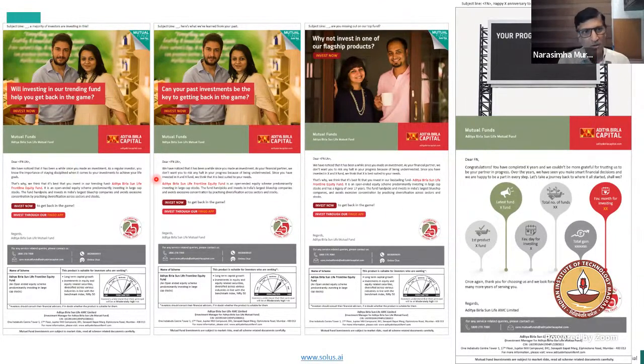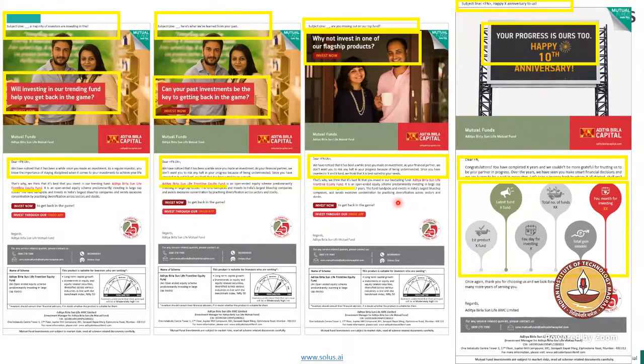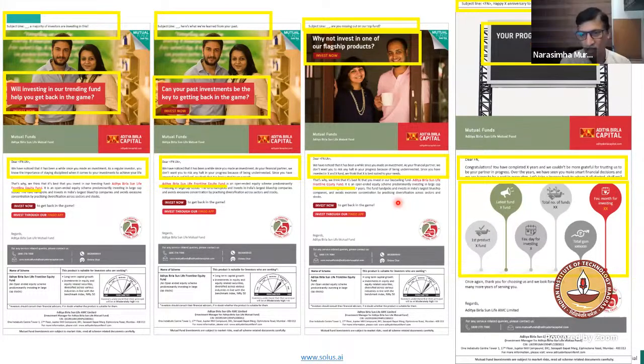So if you look at each of these, all these areas which are blocked, those rectangular blocks around them, these are all dynamic content based on the individual that the system is trying to engage with. All of them will be different based on what the customer has done in the past, and there are many other algorithms that are used, and I will briefly touch upon them as we go. So I wanted to start by showing you some examples of the outputs of a hyper-personalization system, or how it manifests and how a user actually sees it. Now let's get into how you can get to this outcome or this output. So we'll talk about how we can get there.